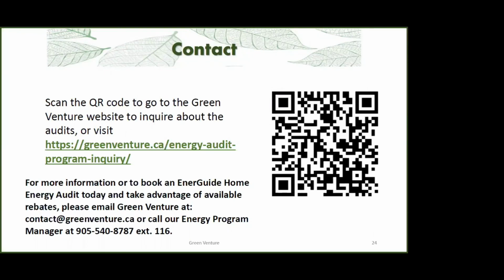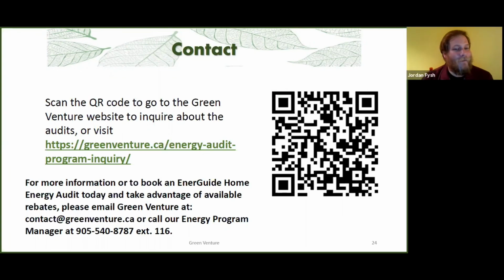Is there a recommended thermostat level for the wintertime? Yes, there is. I would go with what you're comfortable with, but what you're comfortable with while wearing sweaters and slippers, not what you're comfortable with in shorts and shirt sleeves. Everybody feels heat differently. The way that you heat your home might change the temperature level. So if you have radiant heat from a boiler, you probably have a different need than if you have forced air. So I would go with the coldest that you're still comfortable while wearing slippers and sweaters.